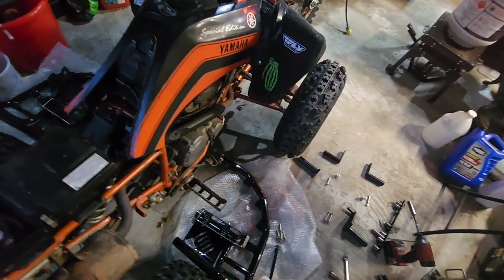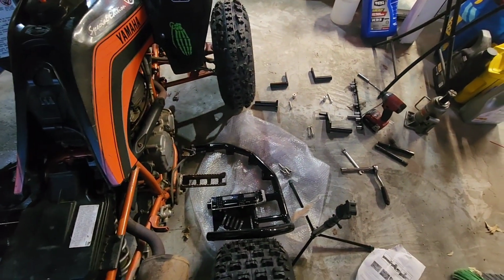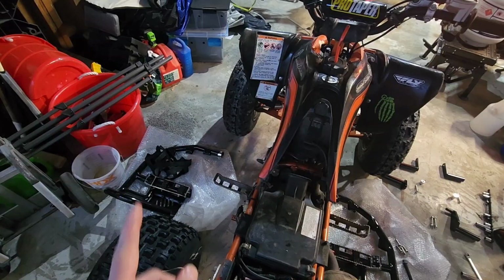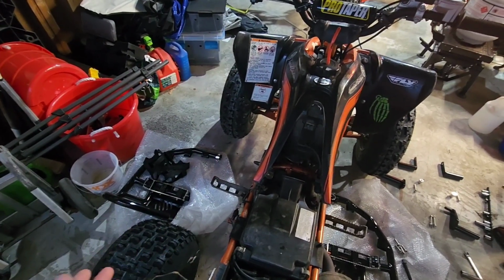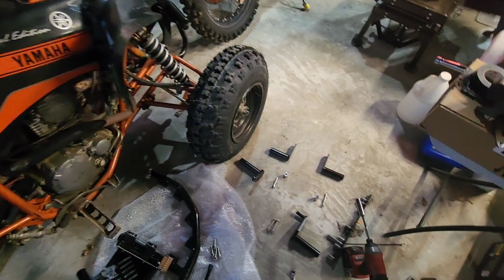Okay, so the first thing I did was I pulled everything out of the box. I put the nerf bars on the left side and on the right side, and you're going to get a package of nets. It's only one package, but it looks like it's one net. I thought I was missing a net. There's actually two very flimsy thin nets mixed in there, so don't be scared if you see that.